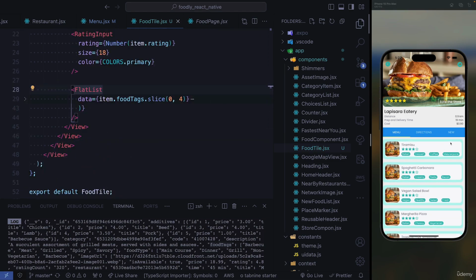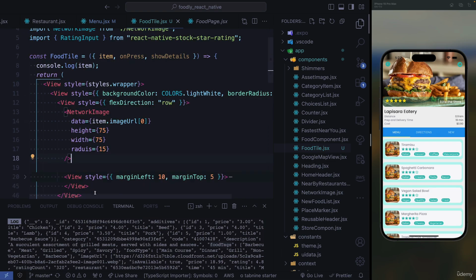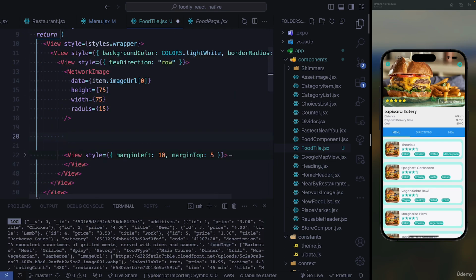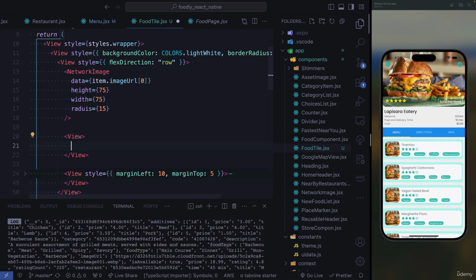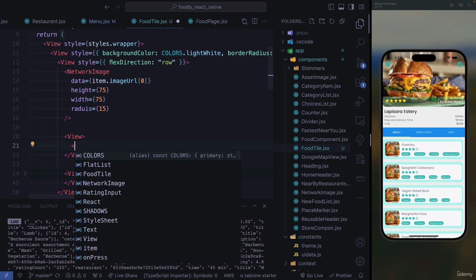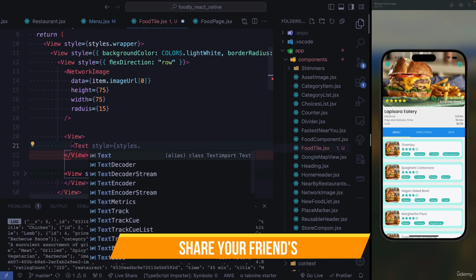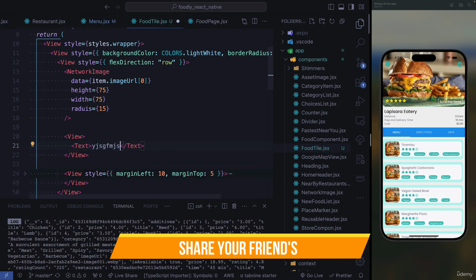So what we need to do, we need to have our price, because if it is a food item, we have to show the price somehow. So we're going to make it suspended. So we can close this. We can put it anywhere though, like inside of this view. So let's go ahead, have another view. Inside of the view, we're going to have a text. Let's have a text first so that we can see how best we can position the component.